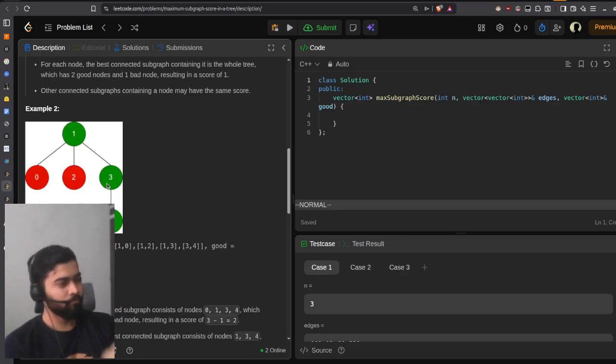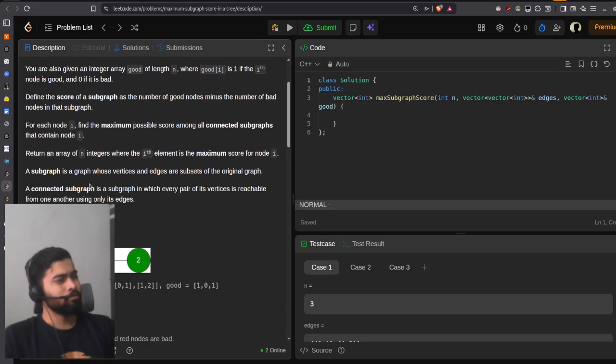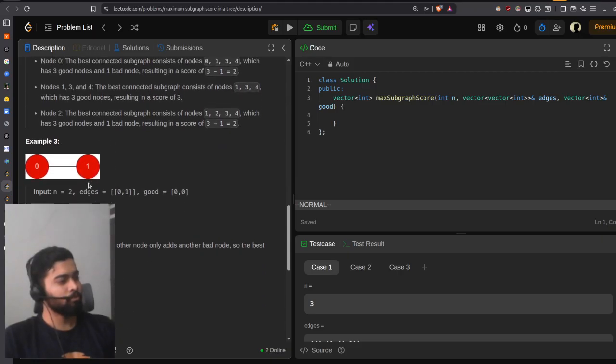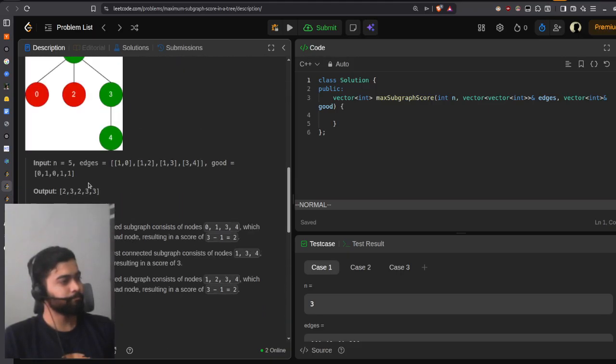With this approach, I can find the answer for all the nodes starting with its subtree. And I think we can do some rerouting logic here.